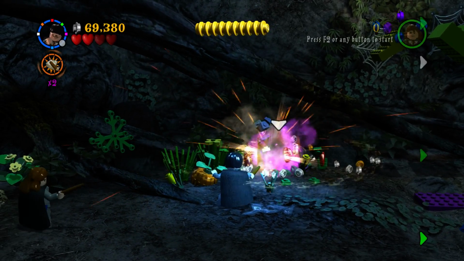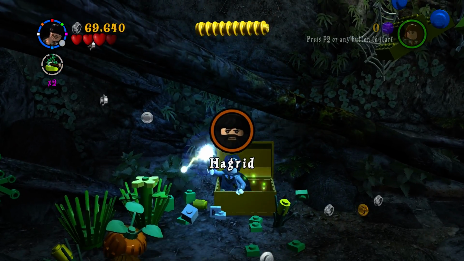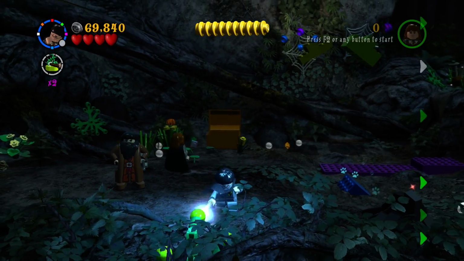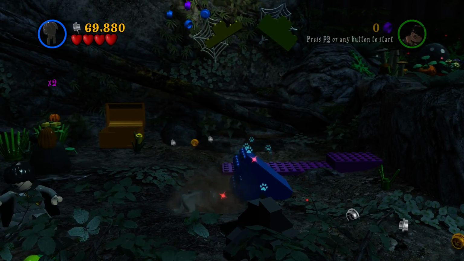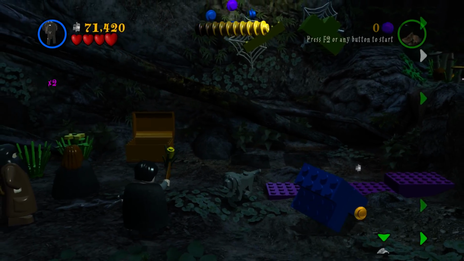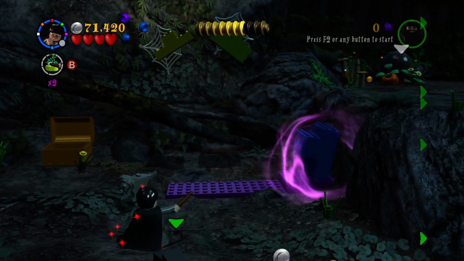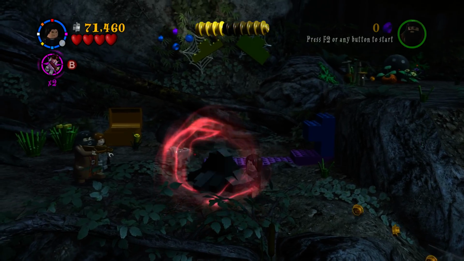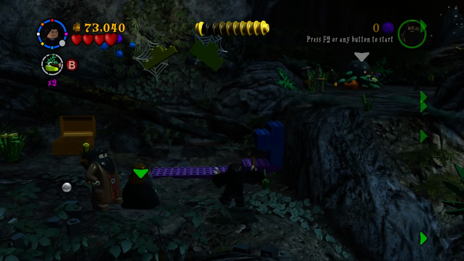Open this chest. Come on, open it. There's a character token of Hagrid. So Hagrid now is the perfect character to unlock because he will give me that strength ability anywhere I need to be. Although I haven't actually seen a need for him. There's not been any actual puzzles that require you to turn into Hagrid right then and there. But maybe that will come.